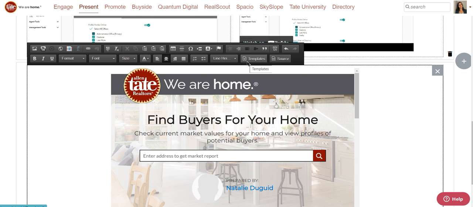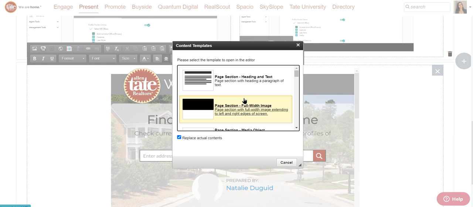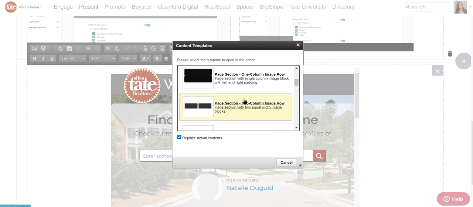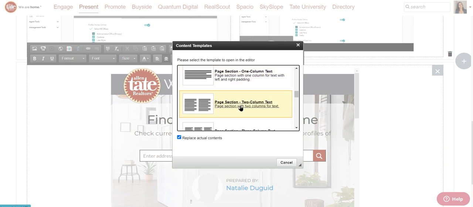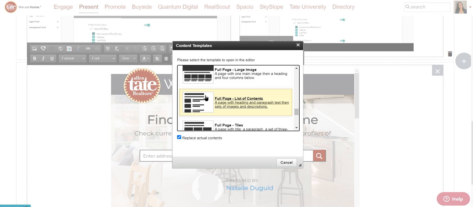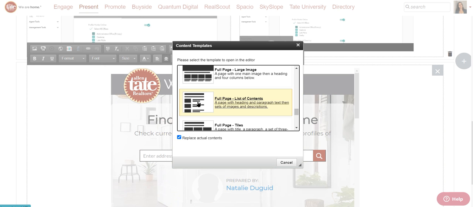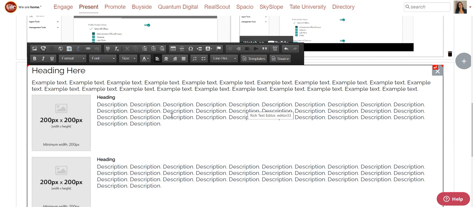And what I really wanted to point out is these templates. So if you weren't really sure what you wanted, you could look at these templates to get an idea of, this is what I wanted my newsletter to look like. Like, ooh, I wanted it to look like this, where it has that header and a subheader, and then it has like pictures with little descriptions next to them, or writings or quotes or something like that. This is what I wanted it to look like. I could just add that in, and here we have it.